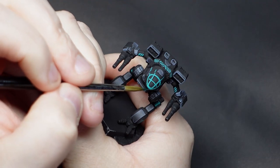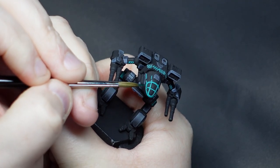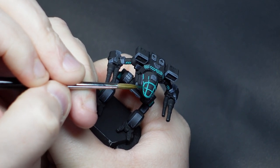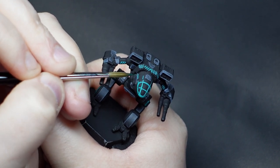I even touched in a little glazed shading here with some Vallejo game colour Scurvy Green. This gives the colour just a little bit of modulation and keeps it a bit more visually interesting than if it were flat, as well as tying the patterning into the overall shading of the mini.